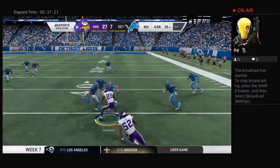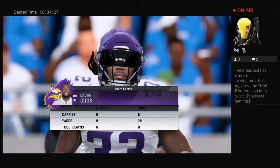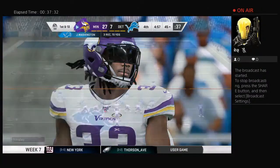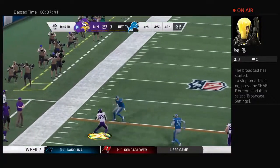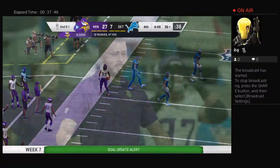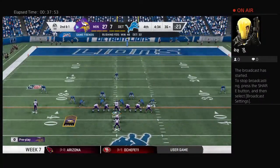It's been a struggle. And the Vikings are able to recover. The hands team does its job. And you see Dalvin Cook and the offense heading back out. And as we peer at the numbers, he got off to a struggling start, but since then really found his rhythm. And I think that comes together with not just the halftime adjustments, but just that quiet confidence. If you just keep doing the things you've been working on, eventually there will be creases. You know, find those gaps in the defense, keep working on them, and maybe what didn't happen very well for you in the beginning of the game starts to open up as the game moves on.